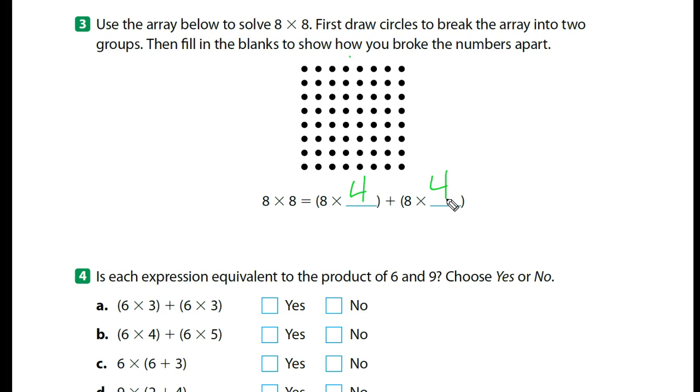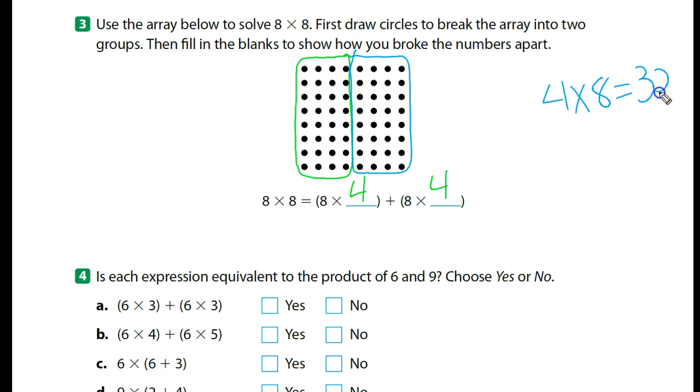How do I do that? Well, like this. I divided here, and I divided here. Yes, Kyle? I was going to say that I just took 4 times 8 and I divided it into 2. Oh, you went 4 times 8 like this? And you got 32, and you divided this in half? That's 16?